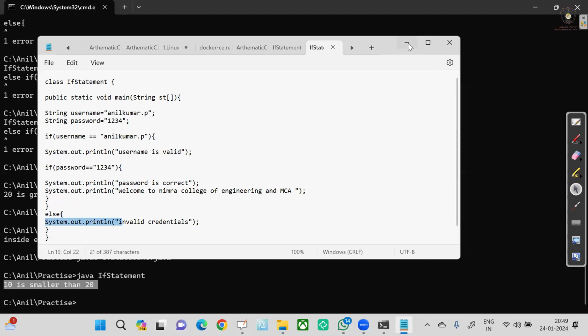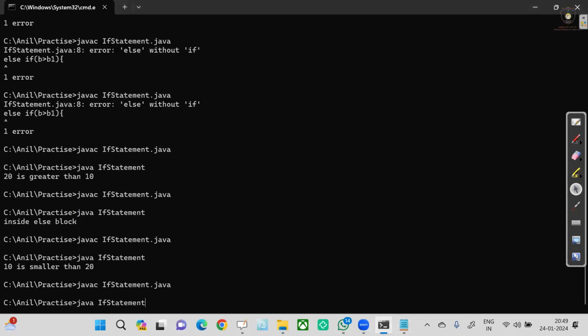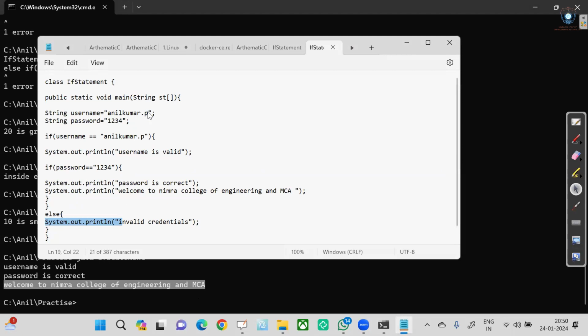So let us save this code. See, the username is valid and password is valid. Both the conditions are correct. Welcome to Nimra College of Engineering, it said. The username I entered was Anil Kumar and the password I gave as 1234.